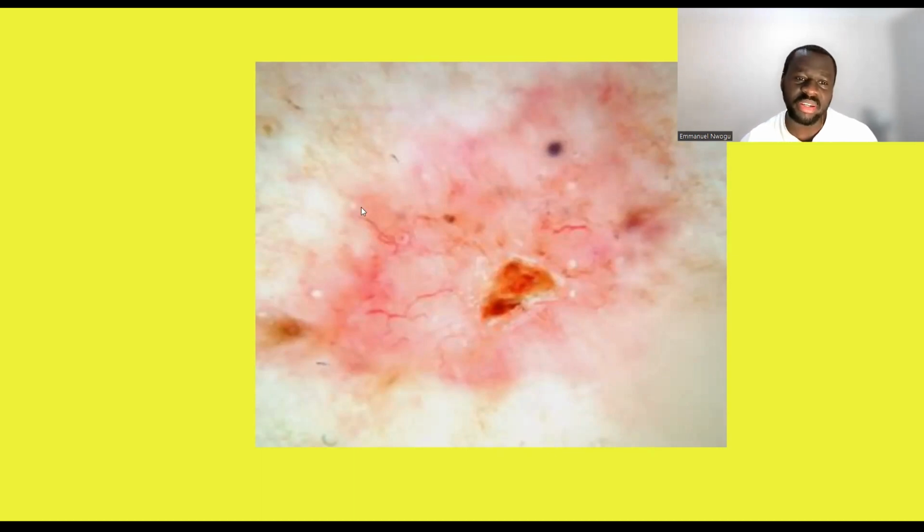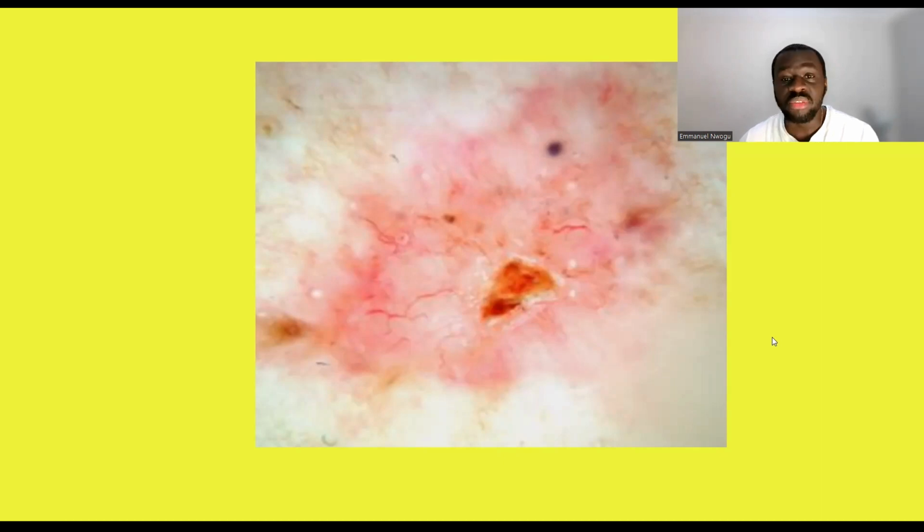Let's look at the periphery. Well, yeah, you can see some pseudopod kind of. It looks like a pseudopod, like a leg. So those are actually the maple leaf-like areas. If you look for them, you will find them. If you know what you're looking for, then you can identify them. So there are some maple leaf-like areas there, not clearly distinct, but we can call that.